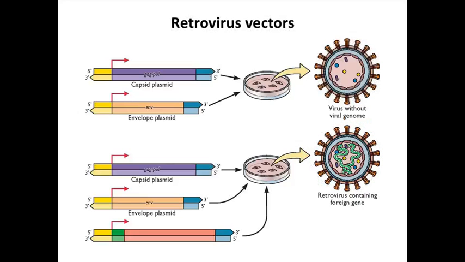Now, these vectors, of course, are gutted so they don't cause any disease. They do integrate into your DNA. And there have been some cases where individuals have had tumors arise because these vectors, they integrate rather randomly. They integrate next to an oncogene and activate it, and so tumors arise. So there's a lot of workarounds that we need to do still to make these work better. But retroviruses, parvoviruses, and a couple of other viruses being increasingly used, and maybe in 10 to 15 years this will be commonplace to treat diseases in this way.